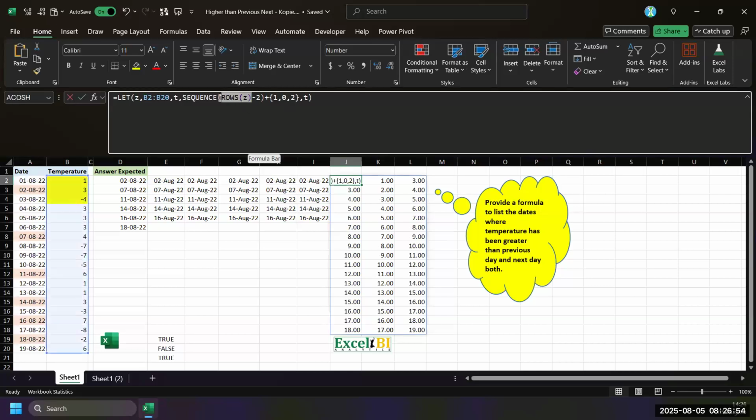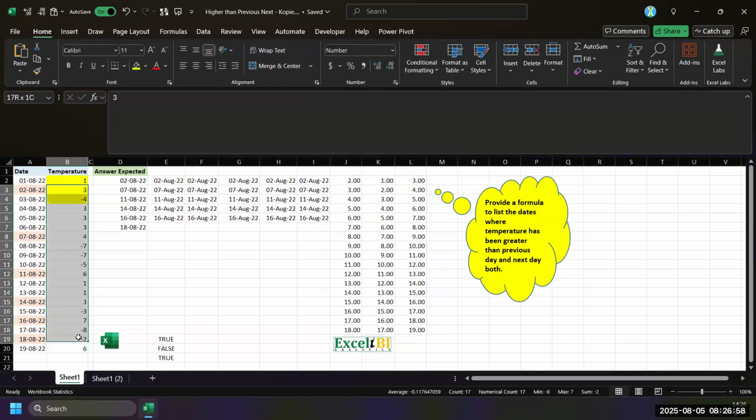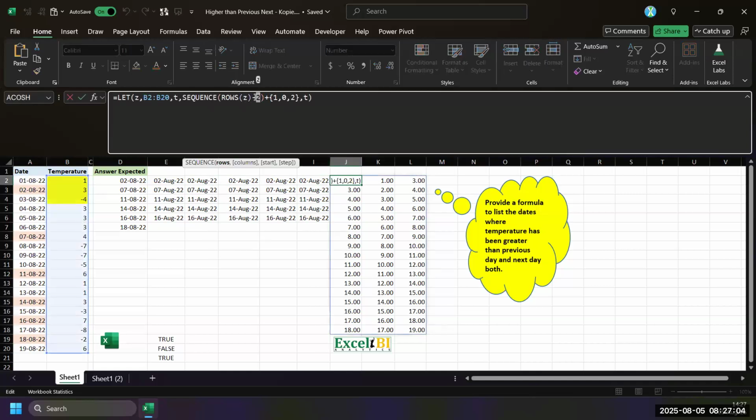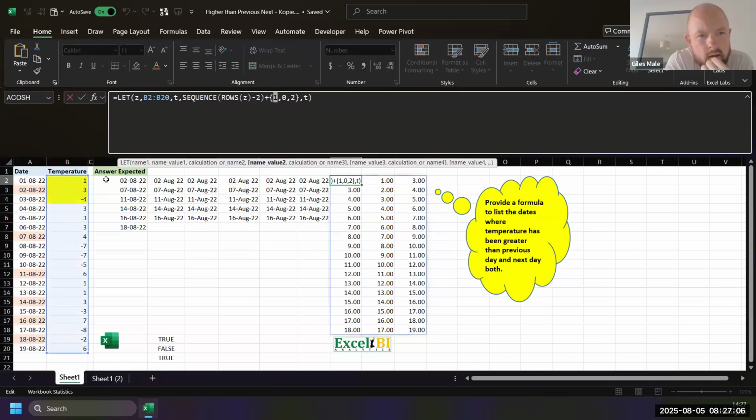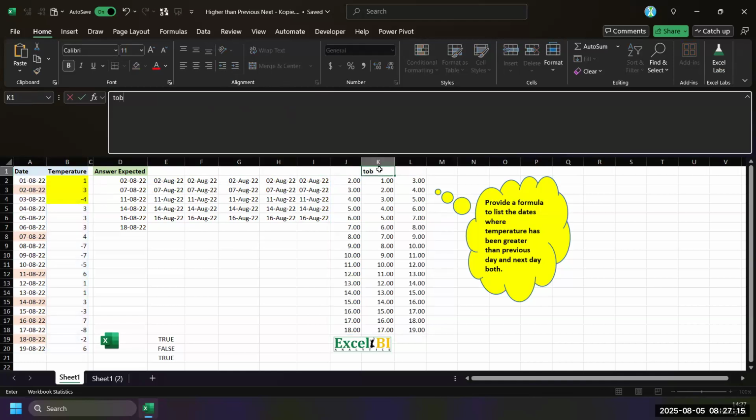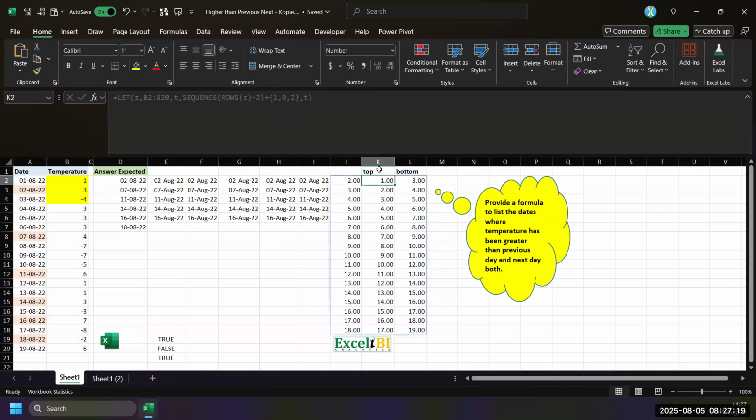So I have sequence here with number of rows here, and I only want 17 from 19. So I -2 on the whole range. Yeah. And then when I +1, that means I got this row number 2, and then +1, 0, and 2. So this one will be top. This one will be bottom. And the rest just check with the first column if it's larger.